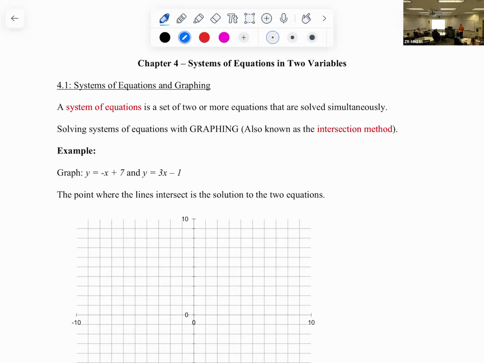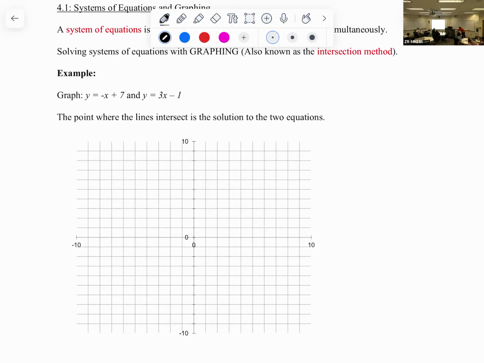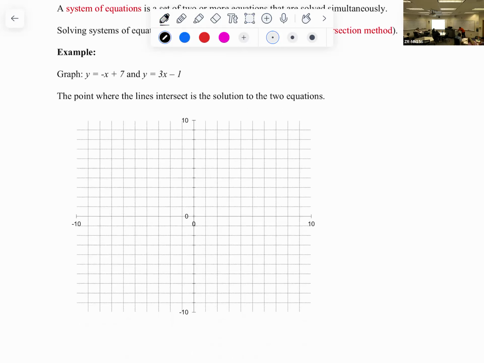Graphing a system of equations, but now we're going to look at some terminology that goes with that and some other techniques. But let's start with the one we're familiar with, the intersection method. This is exactly what we just did on the quiz. Draw your coordinates, and I saw some people not doing this. It is very helpful.